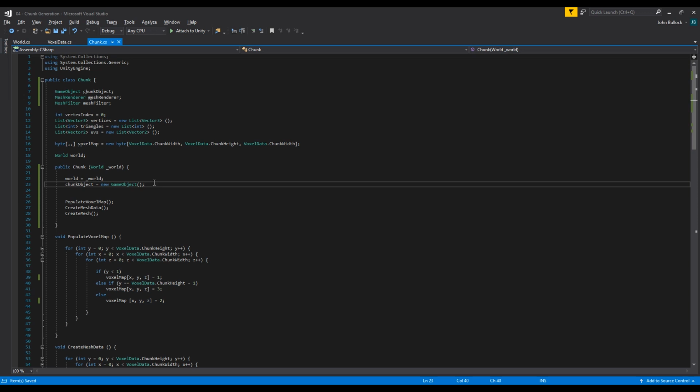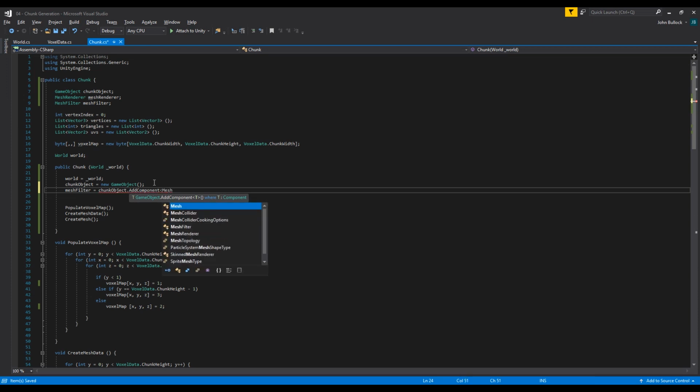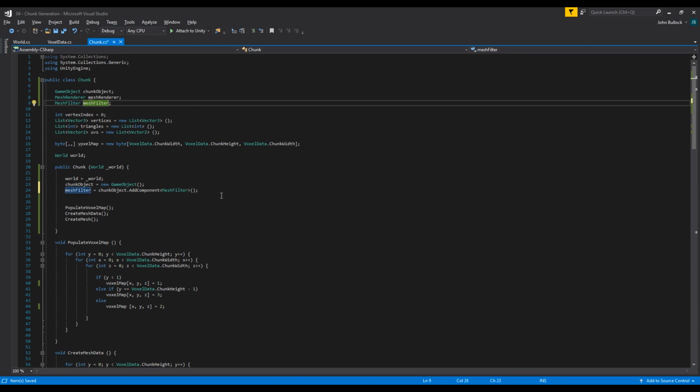And then for mesh filter, it's going to be chunk object dot add component. And that will both add the component to our new game object and at the same time apply our reference to this value that we need.